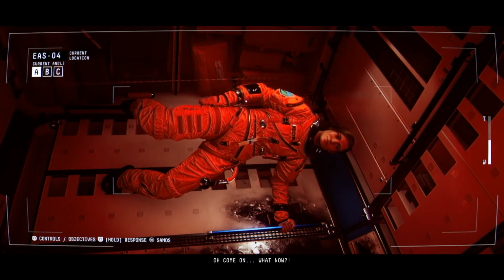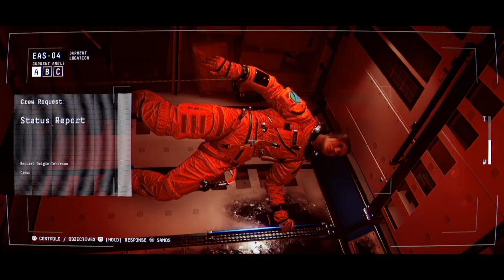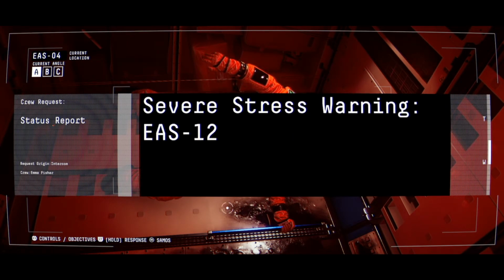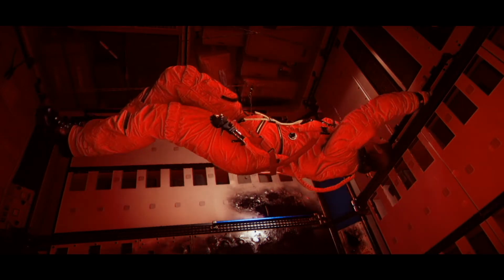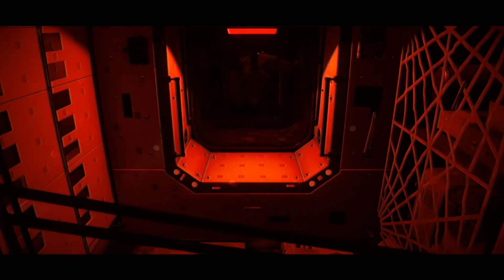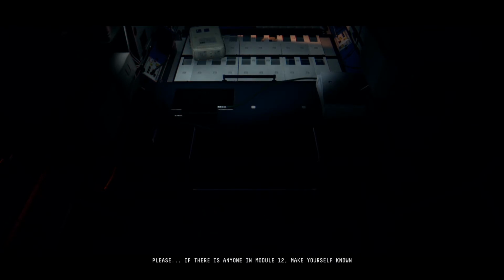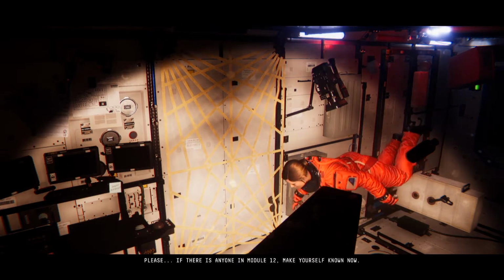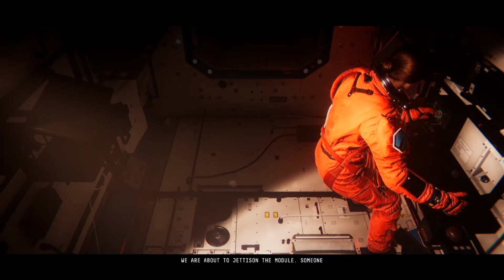Oh, come on! What now? Sam, give me a status report! Okay. There is significant stress being applied to EAS 12. Immediate separation recommended. That seems bad, because wasn't somebody in there? In module 12, make yourself known now. We are about to jettison the module. Someone, please respond.